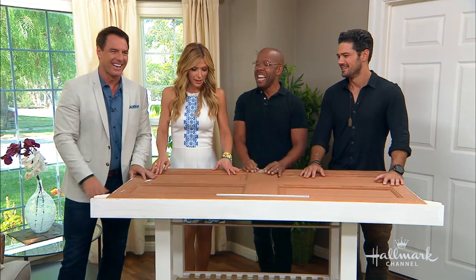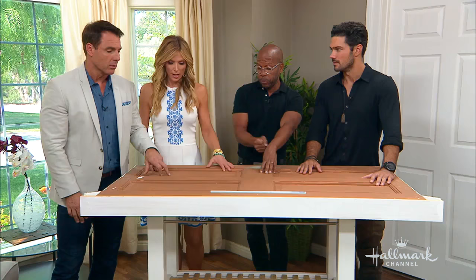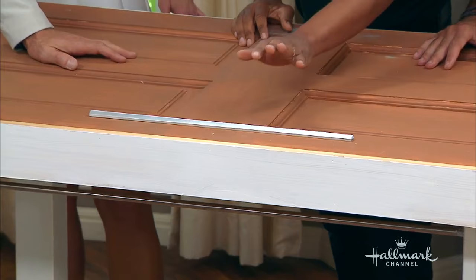Exactly. And same thing with the miter. You don't need that miter box, you know, the little yellow box that you cut angles with. You can cut your crown molding with that, too. You can do that, too. And this here is going to hold it fine. Yep, that's going to hold it fine.